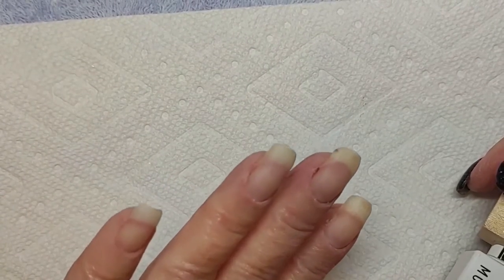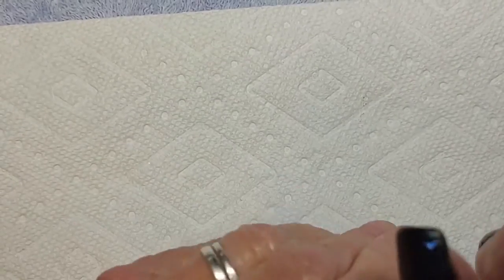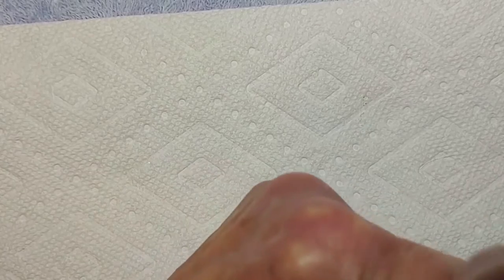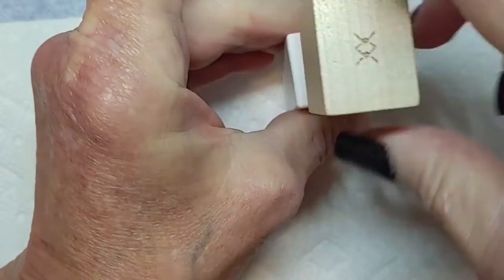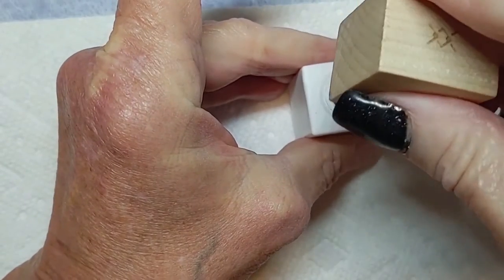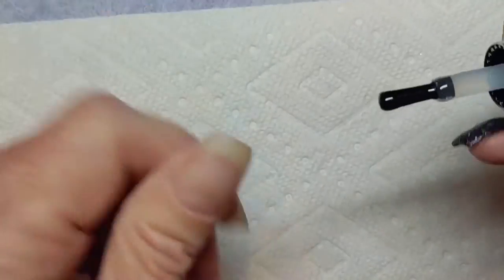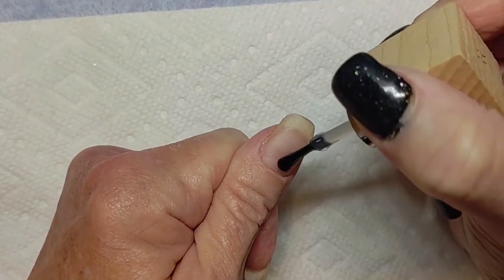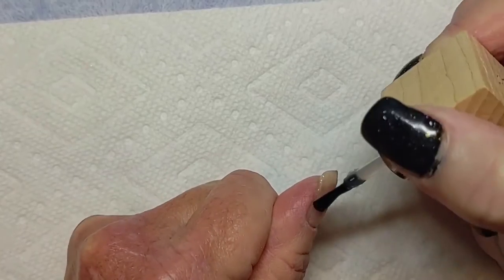Now the reason that you don't want to file all the way down to perfectly smooth nails is because the gel needs something to grip onto, so you want to make sure that you leave a little bit of texture on your nails. Don't buff them completely smooth, or else the gel won't adhere.